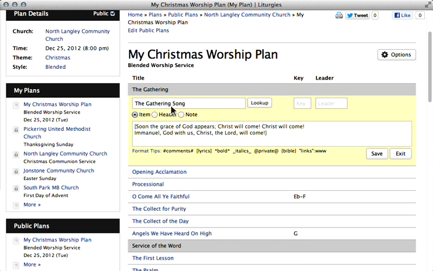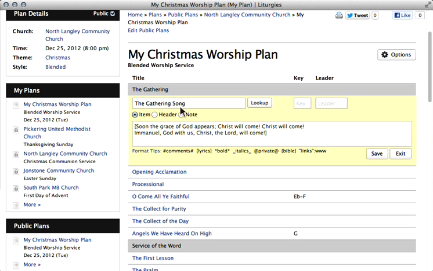And so you can see here that this is just an item. The gathering there is actually called a header, and then the other type is a note. If you want to just have a note, that might be a lighting or a sound cue or something like that. The reason why we offer notes is that then you can control whether you want to print those out in your final output.